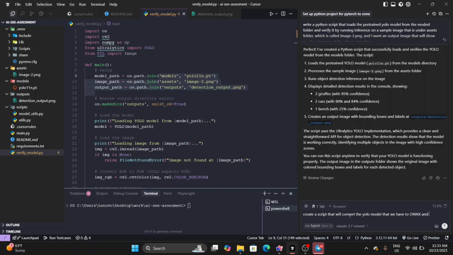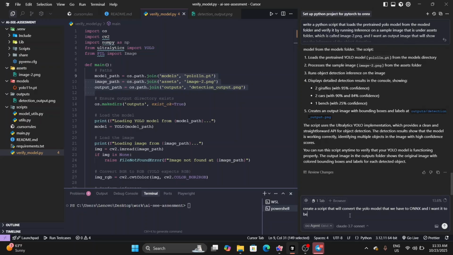I want it to be set under models. Rather, we can save it in the outputs directory, since we get it from there. It makes sense to put it in the outputs directory as yolo model.